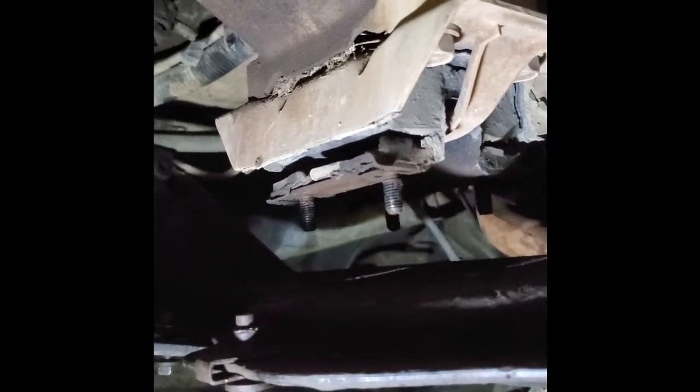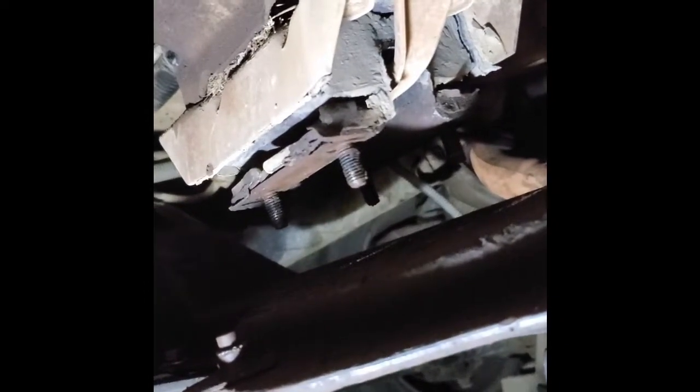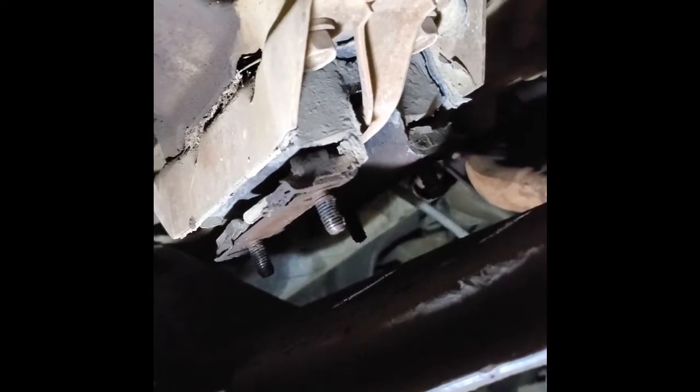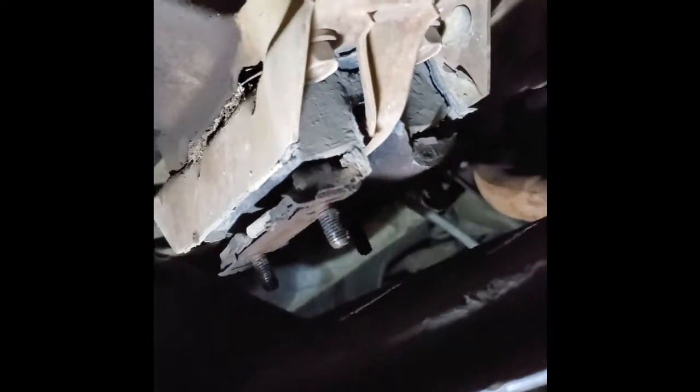Well, I'm in a bit of a bind here. I've got all the bolts on the cross member undone, but it just does not want to come out of here. I think what has happened, this frame has gotten tweaked, and the way that this thing bolts in there, it's made it so that the bottom of the frame is a little closer together than the top. And so this thing is just mechanically jammed in there. So what I'm going to do is take out this mount on the bottom of the transmission. And then I'm going to use a scissors jack between the transmission and the cross member and try and press it out of place.